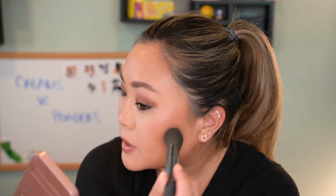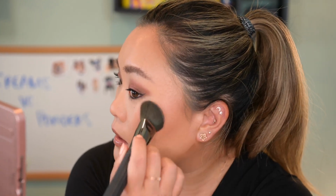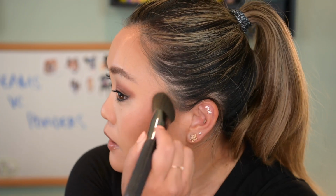Now, the nice part about using cream products also is that they can be a little bit of a time saver, because you don't need to put a layer of translucent powder between your foundation and your complexion products. They'll obviously just blend in really nicely. And you can see that the finish of this is going to give me a little bit more of a luminous finish. When I do my powder side, you're going to see a little bit of a difference there, but you can definitely see that the cream side looks very dewy, very shiny, very youthful.